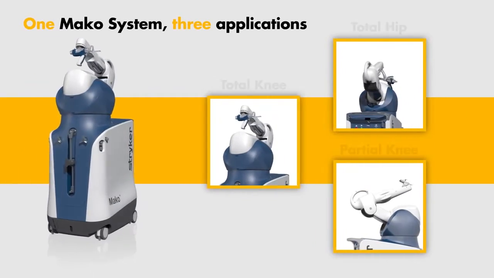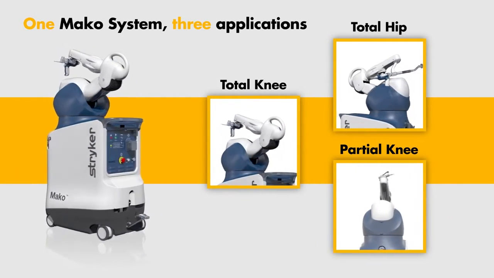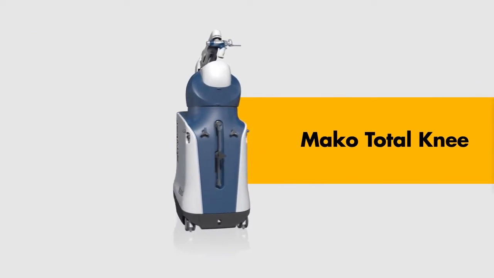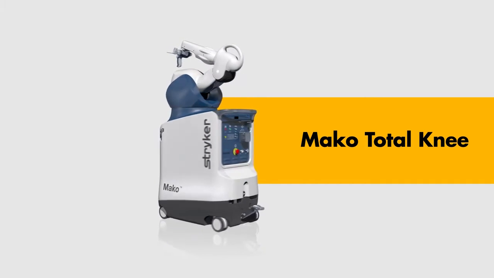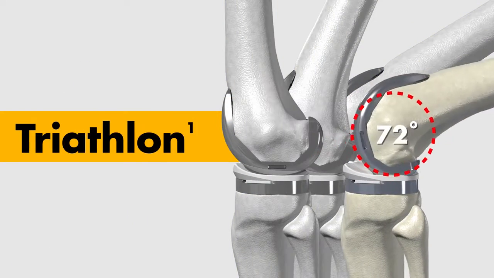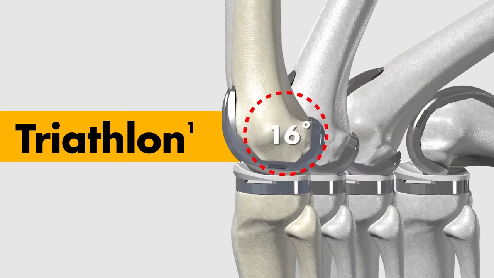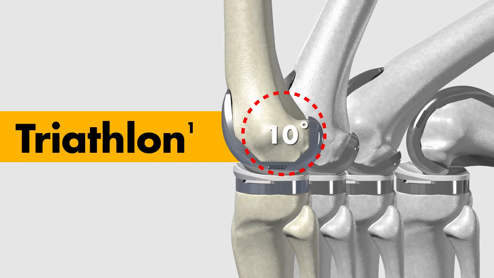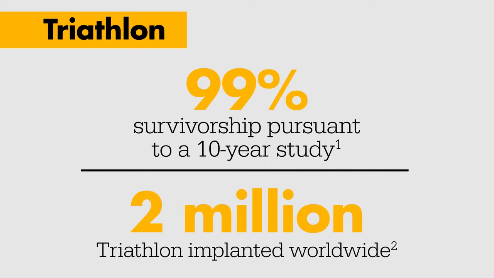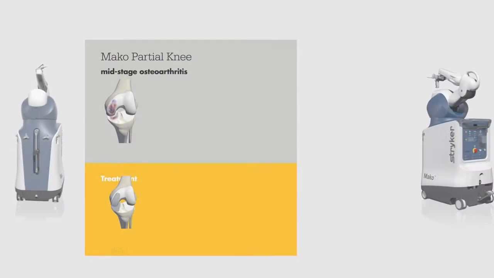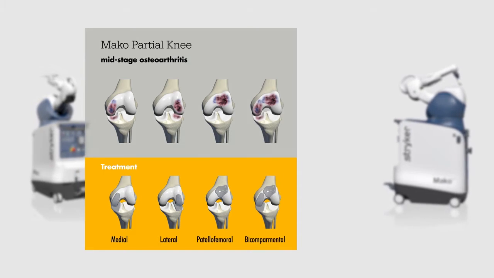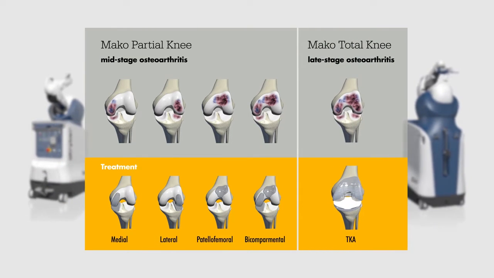You have the potential to more accurately place implant components compared to plan with the help of Mako robotic arm assisted surgery. Introducing Mako Total Knee — a key milestone in orthopedic surgery. The Mako Total Knee application features our clinically proven Triathlon Total Knee System, expanding our current Mako offering to provide a comprehensive solution with proprietary robotic arm assisted joint replacement technology. The combination of the Mako partial knee and total knee applications allows you to offer robotic arm assisted procedures for both partial and total knee indications.